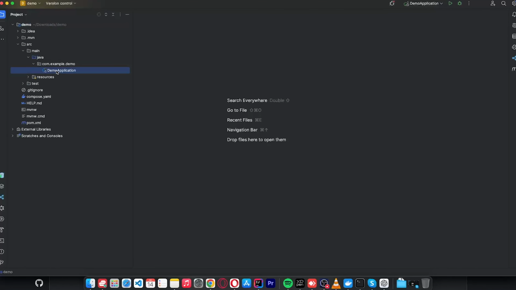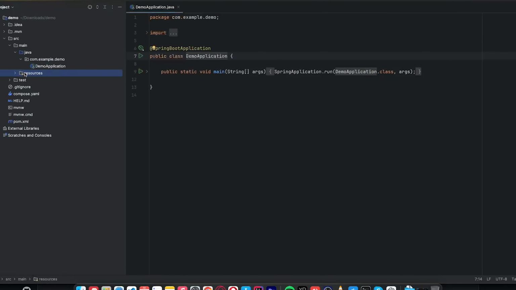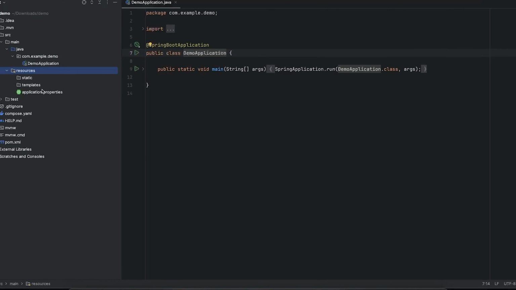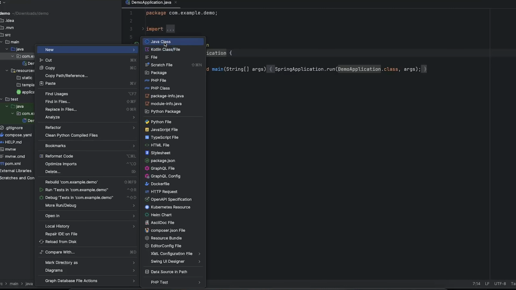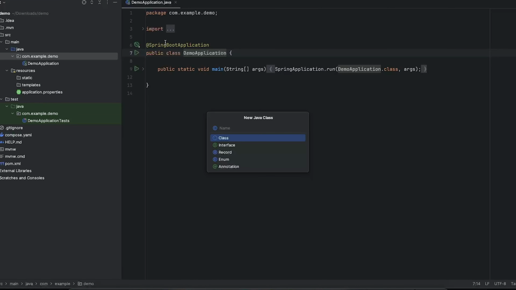So this is our application file. These are our resources. We're going to add more resources here as we go. It's a test folder. For demonstration purposes only, I'm going to create one controller that will show us how good Spring is. Better than Quarkus as usual.